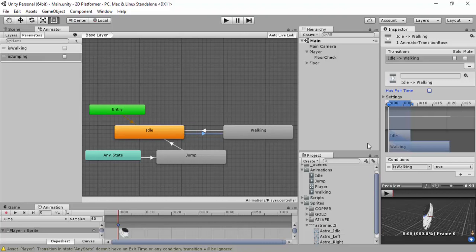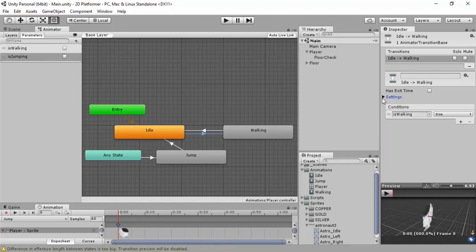On the idle, it doesn't matter because the idle is just idle. But another thing to mention would be to drag this as small as you can until basically it goes away. The reason I do that is just because when I start walking, I wanted to do it straight away. If you've got a game like a fighter game or something, and you've got some special power move, when you're using that power move, you want that animation to run all the way through before you start moving again. Because if you start moving, you're going to basically cancel the animation.